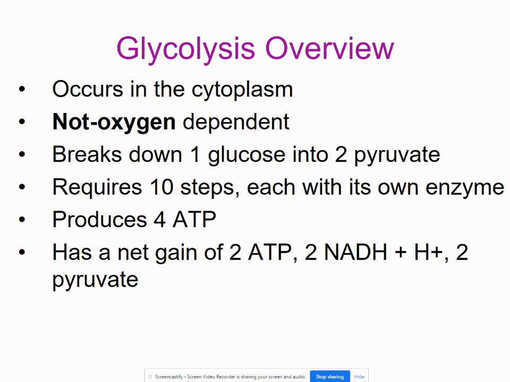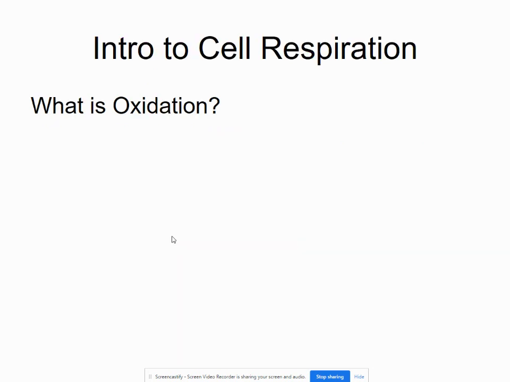It's actually nicotinamide. It's something, I can never remember it. But you get 2 ATP, 2 NADHs, and 2 pyruvate. This is a must know for all of you. The next part's the higher level. So if you want to score really well on your test, especially in this class, you're going to have to learn this stuff inside and out.